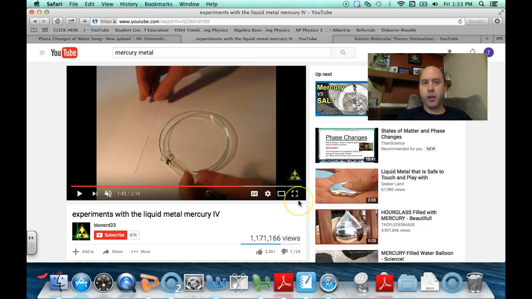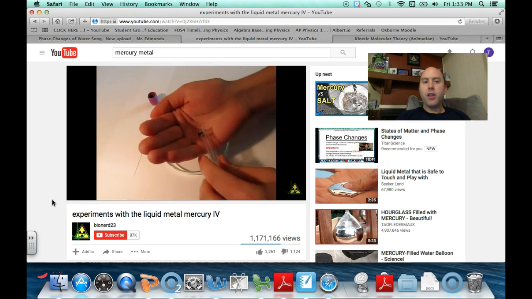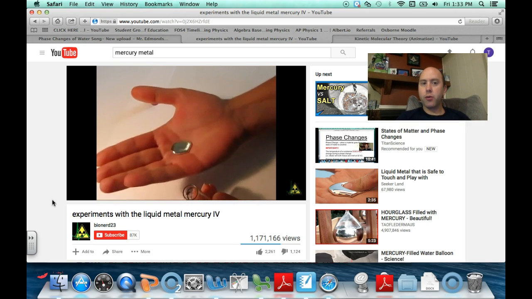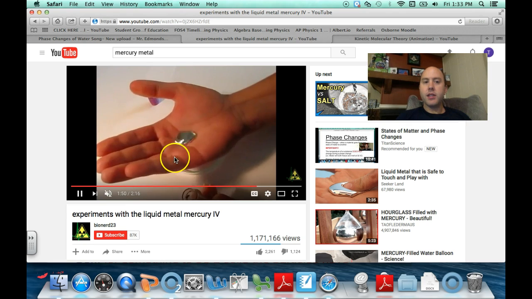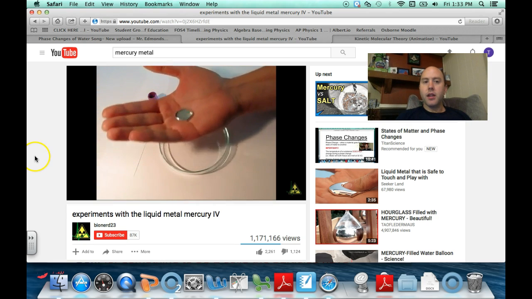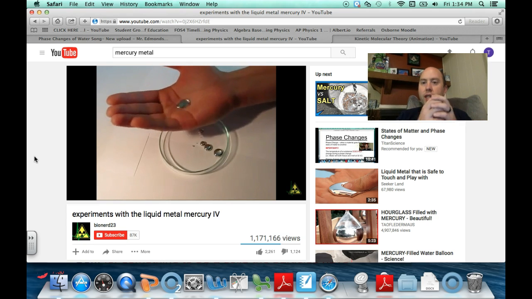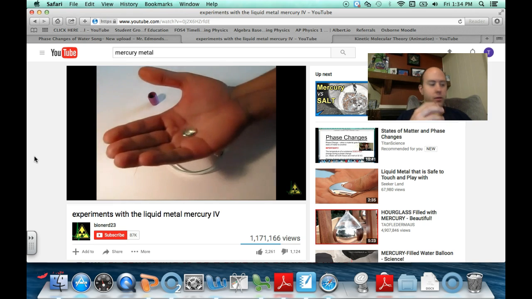This is about mercury. So mercury is a metal, but it's a liquid metal at room temperature versus a solid. Again, why? Well, even though this metal is the same temperature as other metals at room temperature, because the particles are lighter, it's a liquid. It doesn't have that attractive force versus other metals like copper.